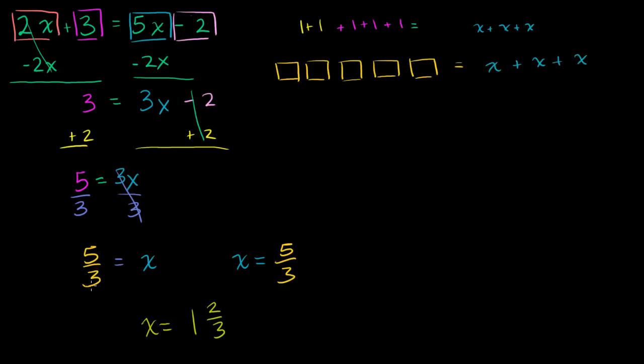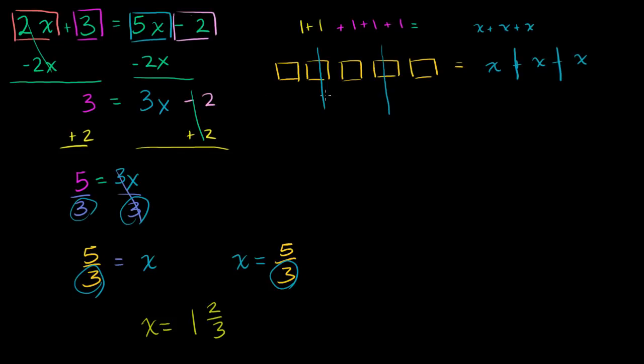Now, we're dividing both sides of the equation by 3. Actually, that's what we did up here. We divided both sides by 3. So how do you do that? Right-hand side's pretty straightforward. You want to divide these 3 x's into 3 groups. That's 1, 2, 3 groups. Now, how do you divide 5 into 3? And they have to be even groups. And here, the answer tells us each group is going to be 1 2/3. So it's going to be 2/3 of this next one. And then we're going to have 1 2/3. So this is 1/3. We're going to need another 1. So this is 1 1/3. We're going to need one more third. So it's going to be right here. And then we're left with 2/3 and 1.